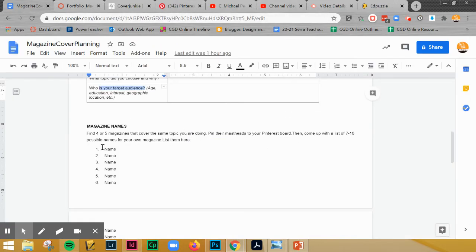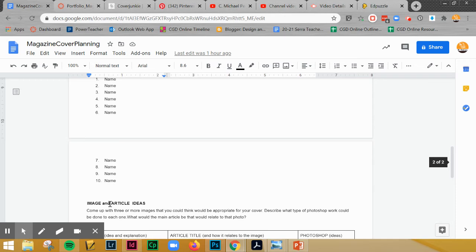After you've pinned that to your Pinterest board, you'll come up with 7 to 10 different names that you could use for your magazine. I recommend don't make them too long, so that you have enough room to be able to make them large enough to fit that 8.5-inch width. Now, go a little deeper than just, like Music Magazine or Rock Magazine. You really want to try to dig a little bit deeper, so you have something that's got a little bit more of a cool, catchy feel to it. Something that maybe only people that are into that particular thing would really, truly understand.